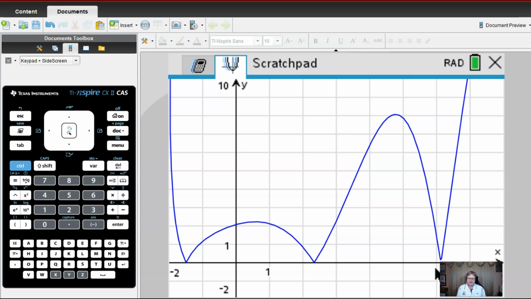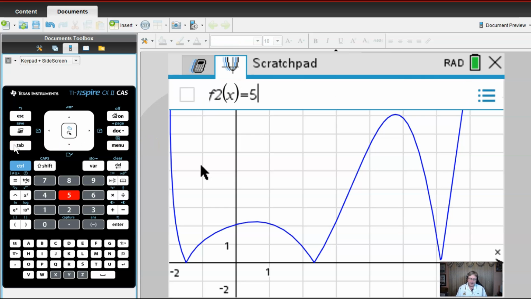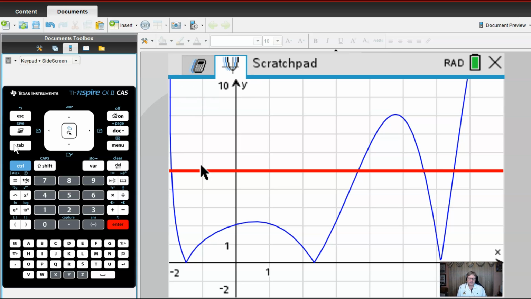All right. Those of you using a TI-84, you probably are already to this step because all you had to do is hit your graph button. And of course, you can change your window as well. Now, what you're going to have to do is graph the other equation, 5, in a separate window, y2 or f2 of x, in a separate line, same window. And this one turns out to be red here on the Inspire.